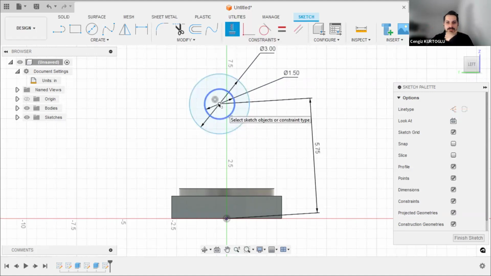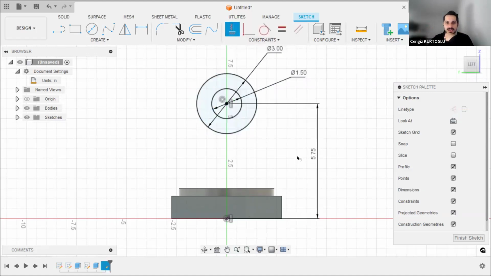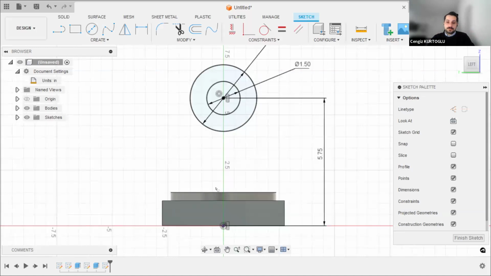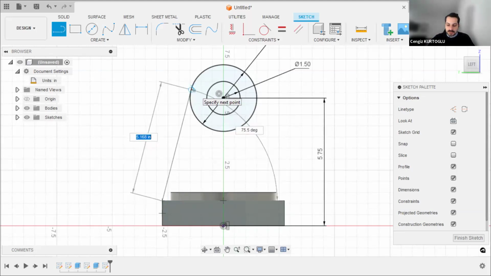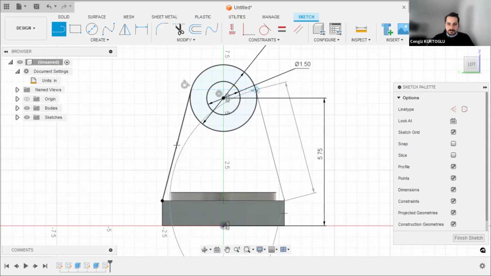Let's make a horizontal for these parts, and the second one fully constrained. That's great. Now we have to create two lines as a tangent here. You can catch the tangent from here and here. That's great.